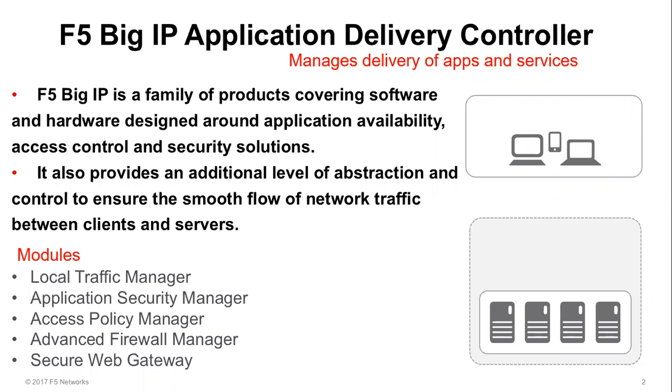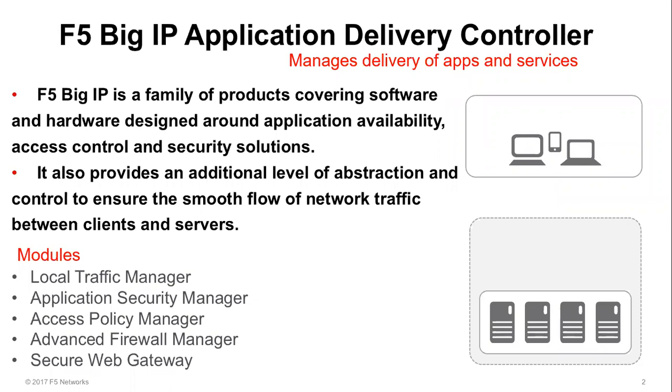The basic functionality of F5 Big IP is to control traffic from users and clients and distribute the application traffic across web servers behind it, in the form of load balancing and other inbuilt settings that are done on it. We have quite a number of modules in F5 appliances, up to 10, if not more, but I'll just briefly talk about five of them.